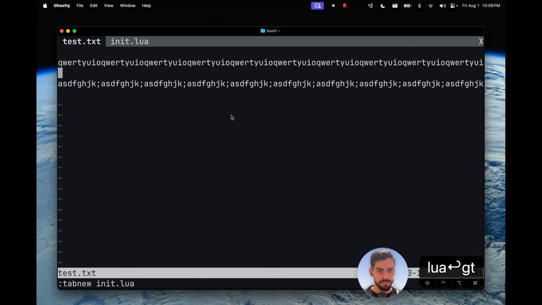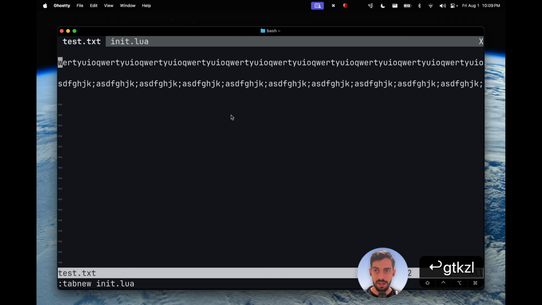Neovim does have built-in, out-of-the-box ways to side scroll in buffers. And if you didn't know, it was zl and zh. Those scroll side to side. L would scroll to the right, H to the left. So if I just demo that real quick here, I'm going to type zl, and I scroll to the right one character. And I can do that repeatedly.